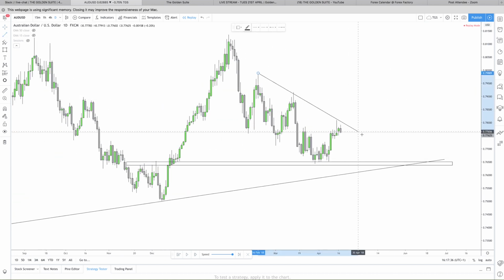We've actually got a bit of a downtrend here as well. So that's looking quite nice. Let's see what's going on here. We've got 1, 2, 3. We've got a potential drop coming down to this level to make a third touch here. So what I'm going to do now, I'm going to zoom down to the 4-hour time frame to see what's going on.